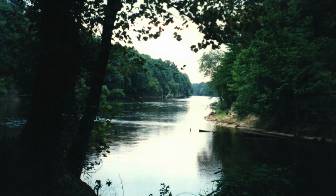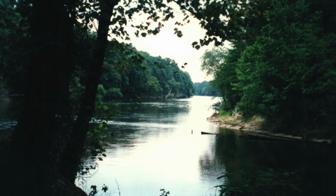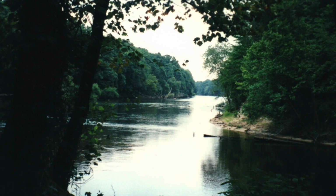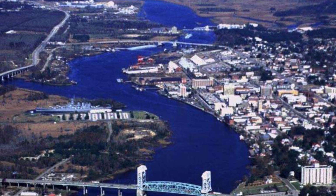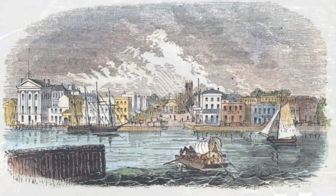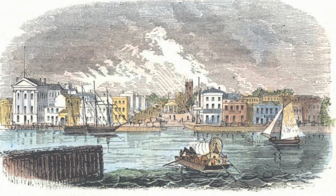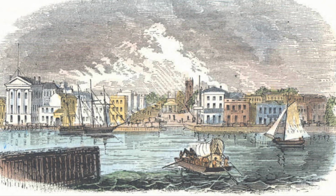At 202 miles long, the Cape Fear River is the only river in North Carolina to empty out into the Atlantic Ocean. It starts just below Jordan Lake between Lee and Chatham counties and winds its way all the way down to Wilmington. Its importance led to the development of many settlements by the Cape Fear River, such as Fayetteville. This gave the Cape Fear important strategic value to the Confederacy during the Civil War, as the Cape Fear allows for goods to come into Wilmington and to follow the Cape Fear up into the rest of the state.